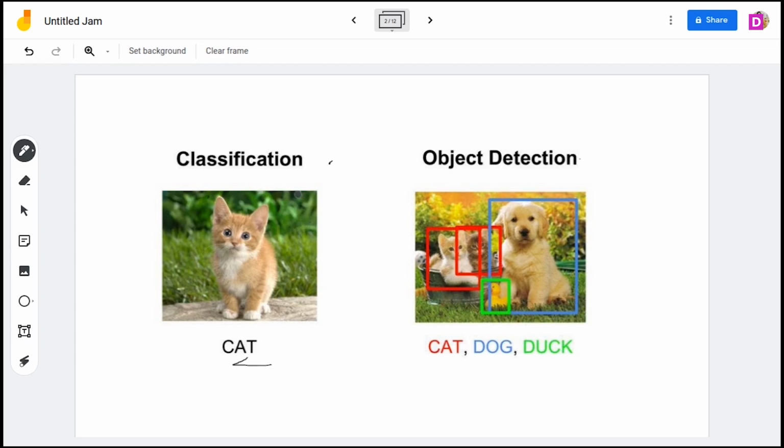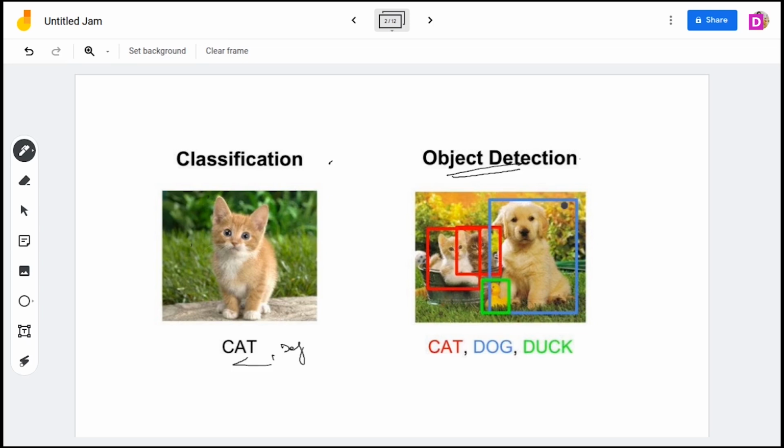But if I want to know the exact location of where the cat is, that is when detection comes into position. So here you have a cat. Let's suppose you also had a dog here. In that case, it would have given cat, dog, but it would still not have given the exact position. So this is not a lot of help to me, because I know that the object is in the image, but I want to find where exactly the object is. Hence we have object detection.